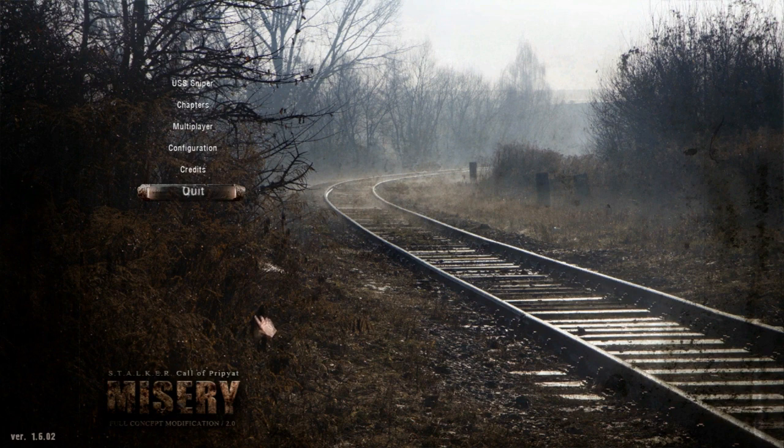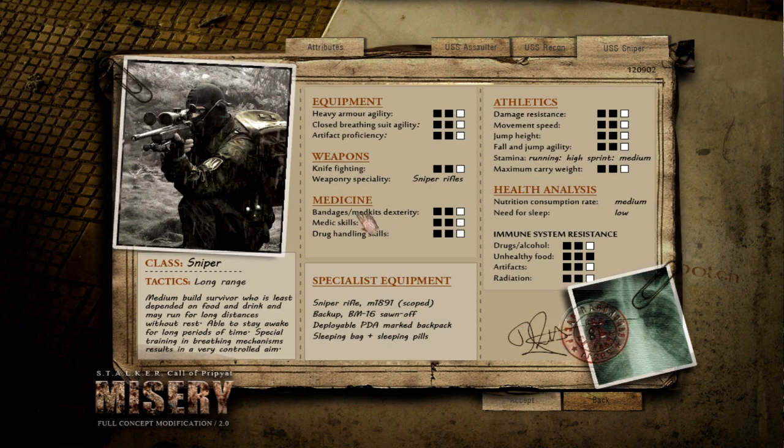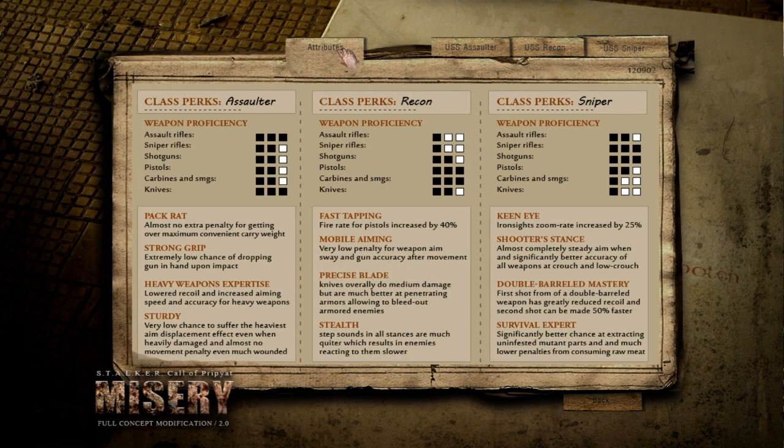Finally! Okay, so we're gonna have a little bit of an intro section here. What I'm gonna do is go through all the classes that you can choose, and I'm gonna read it all off, so you guys know everything you can do. And, yeah, first we can go to the attributes. Now we have Assaulter, Recon, and Sniper. As you can see, the weapon proficiencies, what they're good with, what they're not.